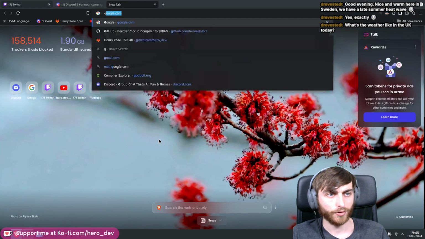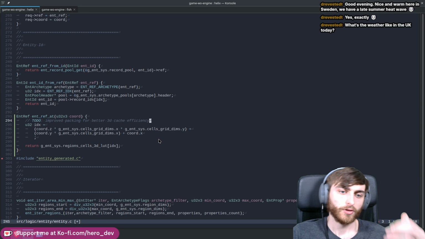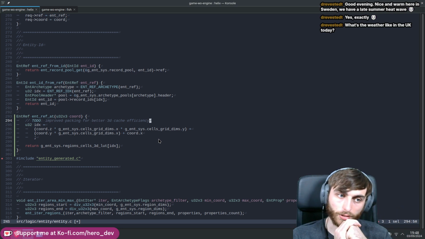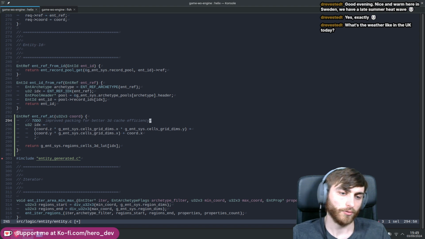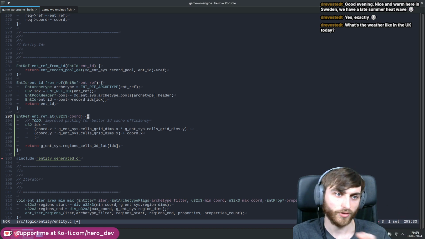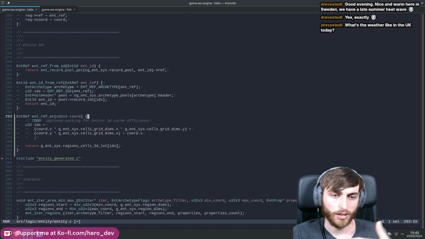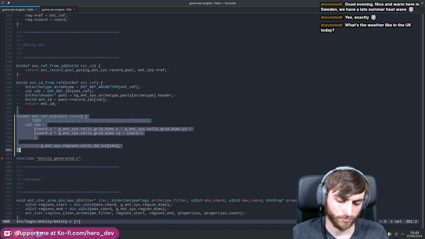So also, another thing is that rather than redoing this maths all the time, it might be better to have something like an iterator structure, which is good at caching where you last looked up, and maybe you can just add some numbers to move to the next one. So maybe we do something like that in the future, but that's for future me to look at. So this will just be good enough for now.